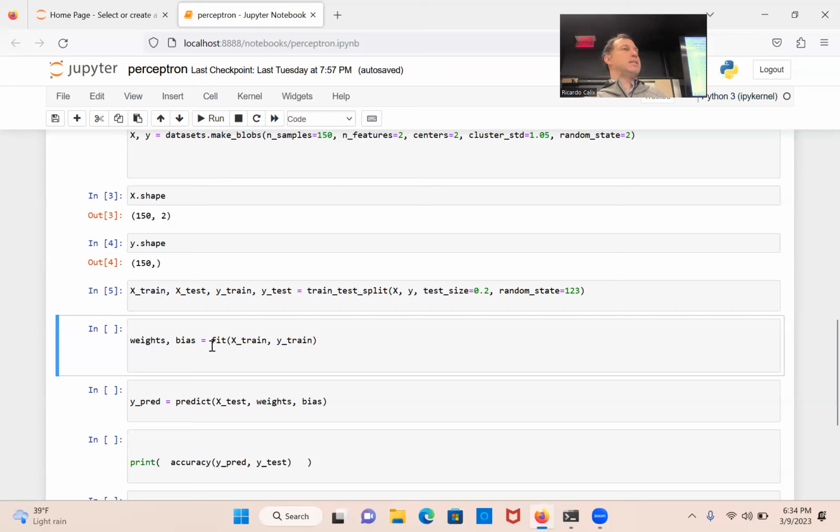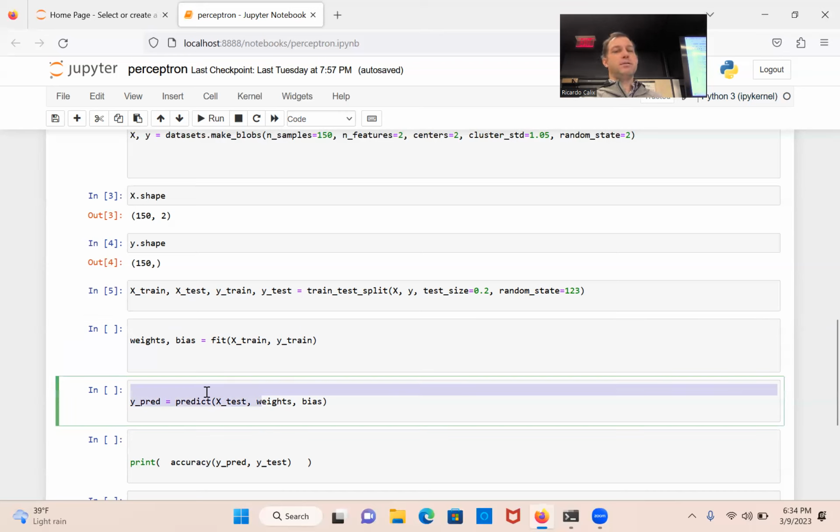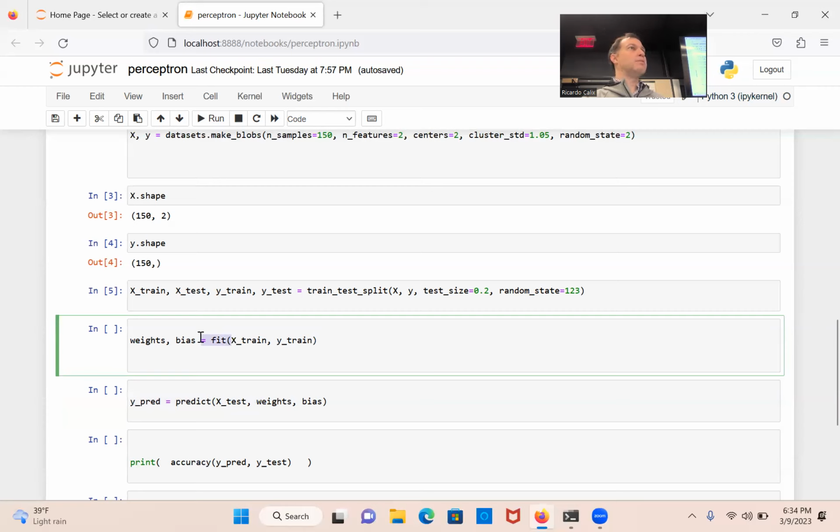All right, so this is then the idea why we do the fit and we return the weights and the biases, just so that then these weights and biases become a commodity or something that can be moved around. As you can see now, these weights and biases are added to the predict function over here, right? That's the value of it. And then we're just going to make predictions and do it. So we're kind of stuck here at this moment, right, where we have to do the fit function. We have to understand the training process, what it's called training. So we're going to go there.